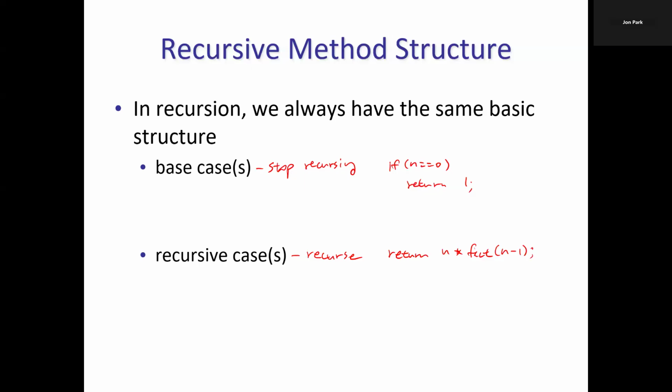Okay. Do you agree that every recursive method has a recursive case? Or one or more recursive cases? Yes, obviously. Otherwise, it won't be a recursive method. So you know this is there for sure. Would every recursive method have a base case? Or one or more base cases? Why? How can you be sure? Lena? Yeah. If there's no base case, it'll be infinite recursion.